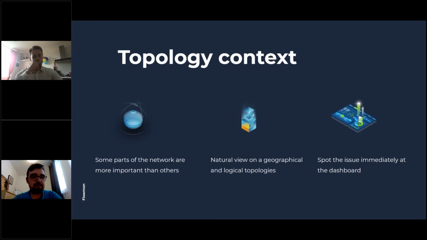I'm sure we can agree that some parts of the network are more important than others, and if we imagine the old-fashioned approach of displaying information in the form of charts and pie charts and whatever, it's sometimes hard to identify what's more relevant.